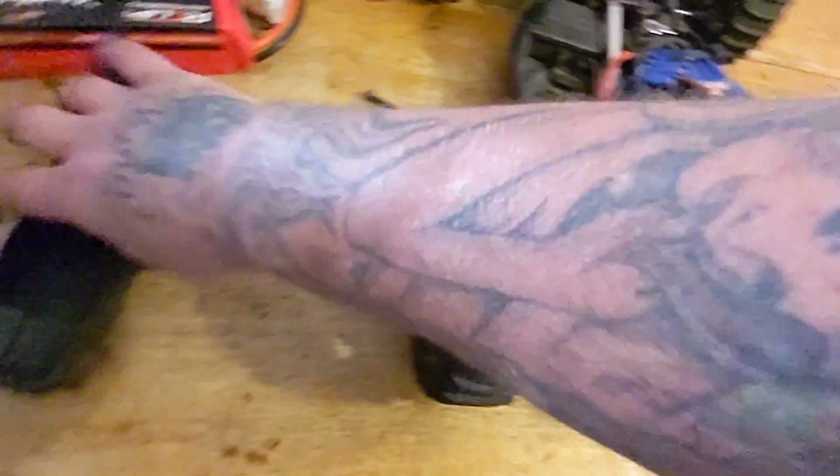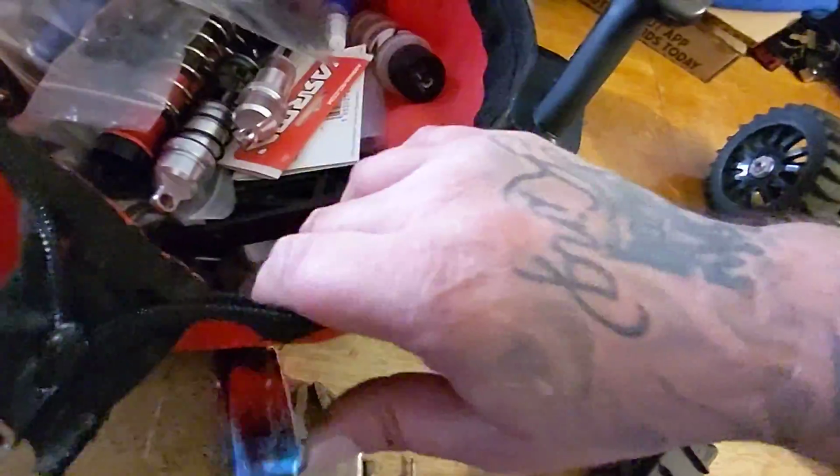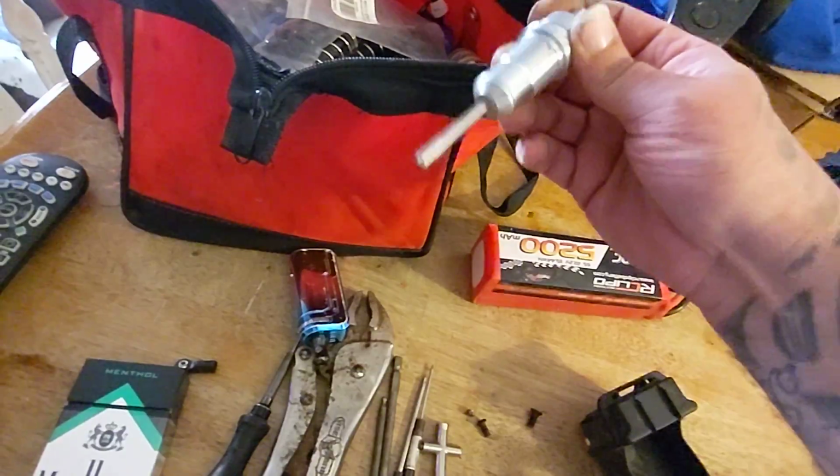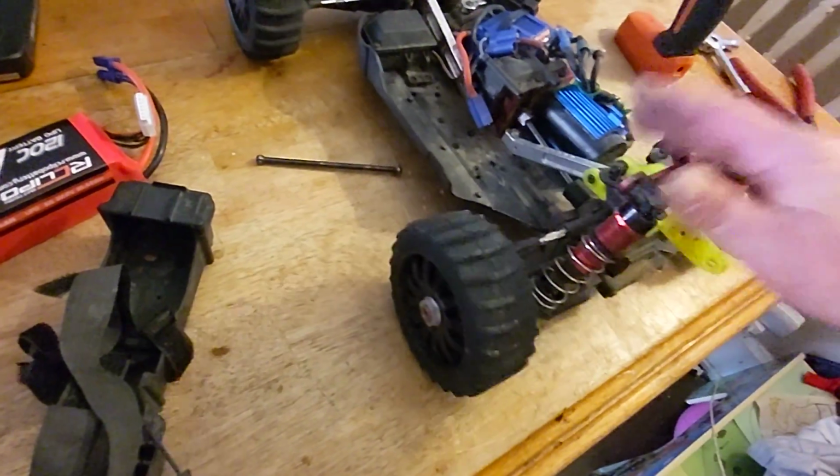I'm gonna throw that in there, and this one, the battery tray ripped out, so I'm going to take some T-nuts. I got some T-nuts in there somewhere. I'm gonna bolt this down with T-nuts so it can't come out ever again. And then this one will be good to go, the Typhon.